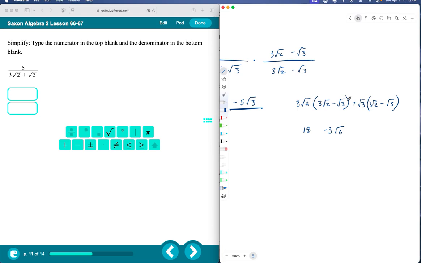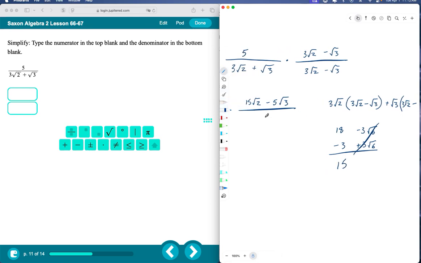All right, now I'm done with that one. So now I'm going to go to square root of 3 here. So that's going to be the positive version of that. All right, +3 times square root of 2 times +3 is a +3 times square root of 6. And this is going to give me square root of 3 times square root of 3. This is a positive times a negative, so it's going to be a -3. This cancels. And this becomes a +15. So that's my denominator, 15.